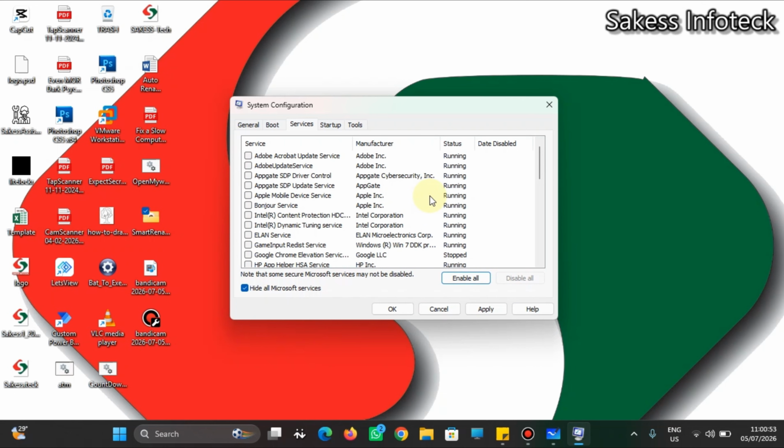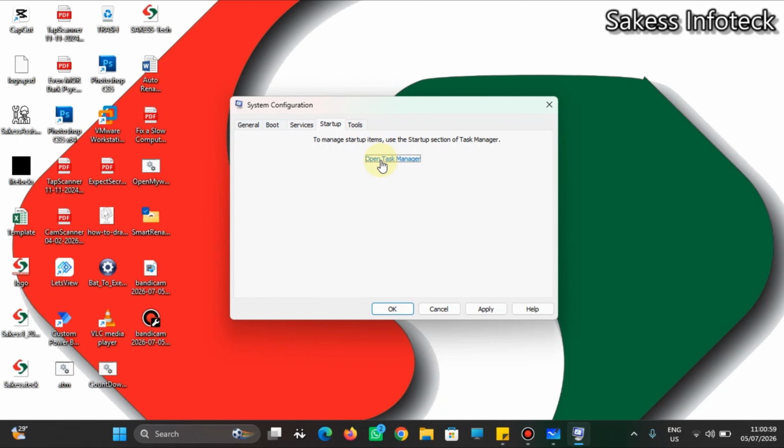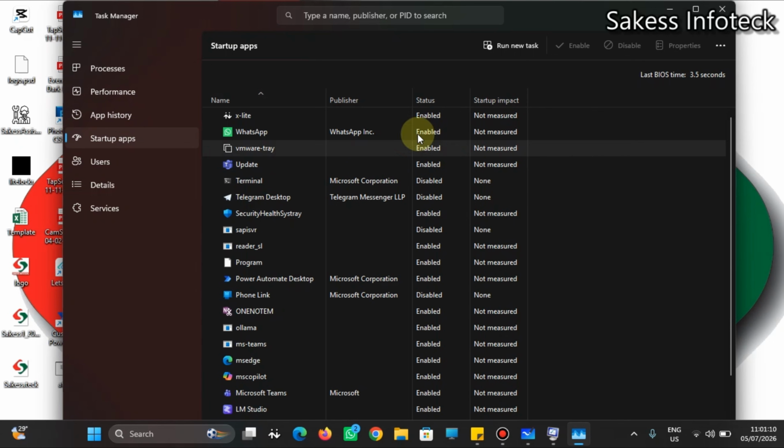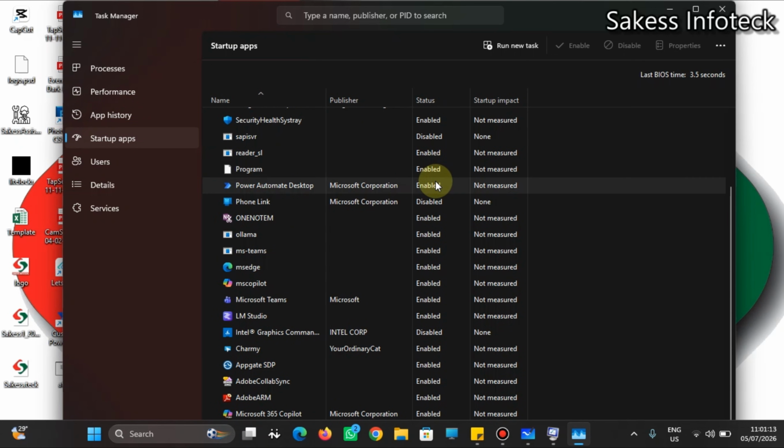When you are done, you are going to open the startup tab. So I'm going to click on startup, then I'm going to open the task manager. At the task manager, you are going to disable all startup apps. So I'm going to click on the startup apps, and then you can disable all startup apps. You can disable everything. After you finish disabling the startup apps, you have to restart your computer. If the random restarting stops, then there's a particular application that is causing that. So you have to re-enable services and startup apps one at a time to identify the culprit. So this is the 11th method to fix the random restart.